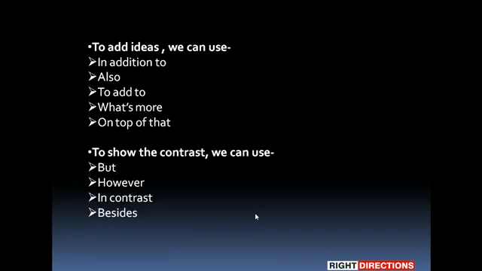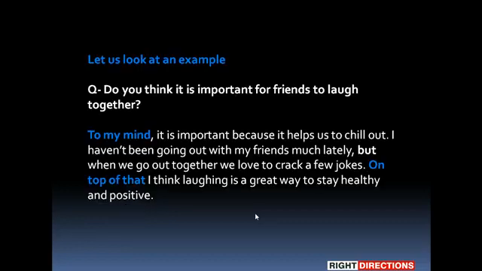Also, there are times when you need to add ideas to your answers. So there you can use in addition to, also, to add to, what's more, on top of that. In order to show contrast, we can use but, however, in contrast, and besides. So these are just a few examples of how we can use connectors, particularly for adding ideas to your answer. Now let us look at an example.